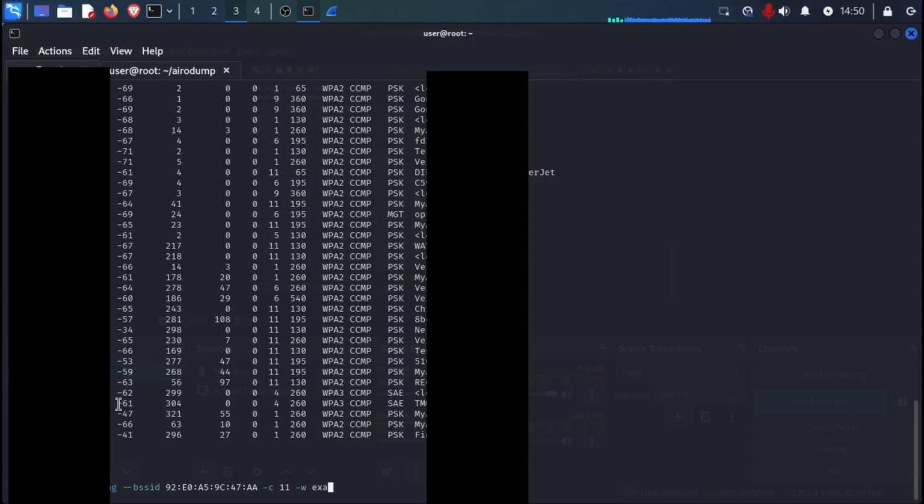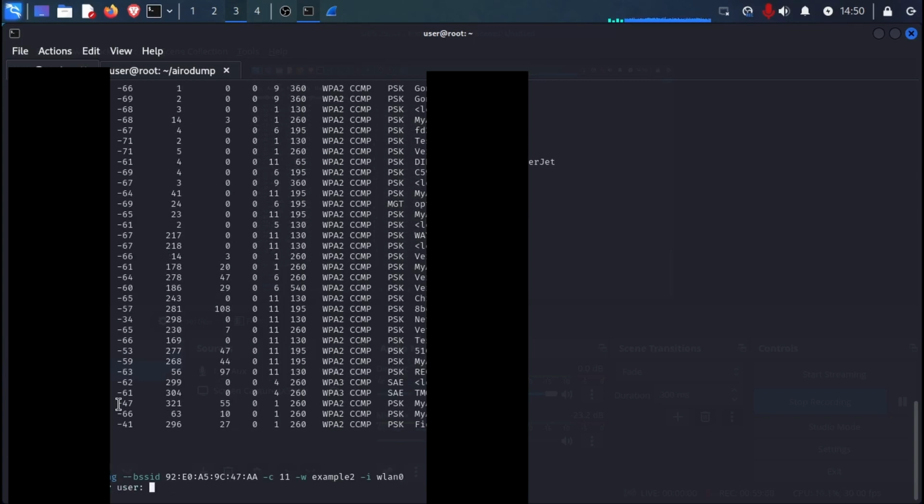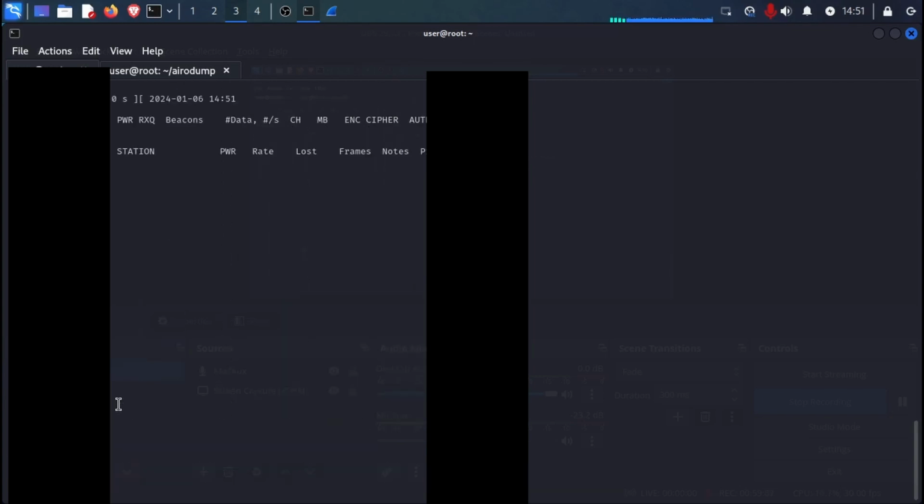I'm just going to call this example 2, and then specify the interface. And that should be about it. This works. Maybe we forgot something though.